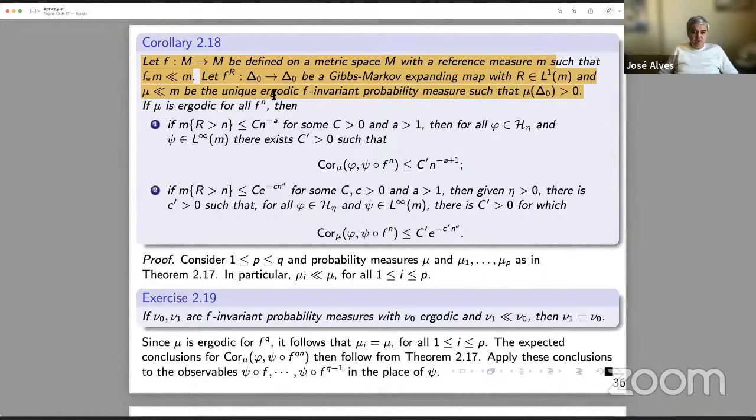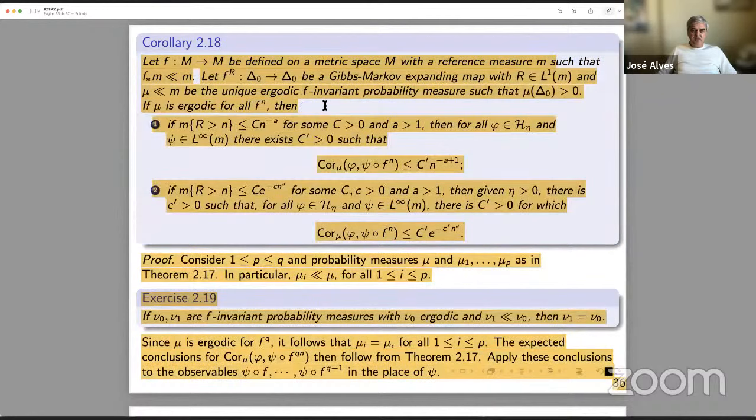And the extra condition is this one. I've highlighted too much, so I'm going to do the other way around. So the extra condition is this one. If this measure is ergodic for all powers, and this is not difficult to check in many concrete examples, then we conclude the decay of correlations for the original system. That's what we have here. Decay of correlations for the original system, even if we have the inducing scheme with the greatest common divisor equal to some q bigger than one. The idea of the proof is very simple. And I'm fighting here with these highlights.